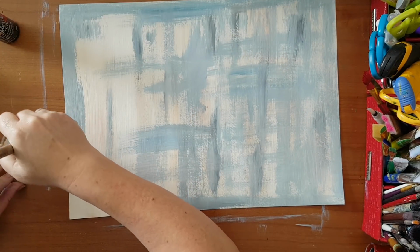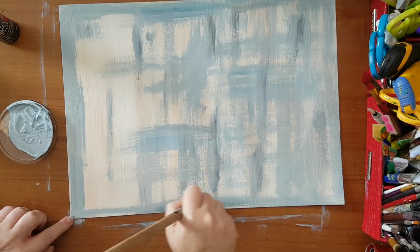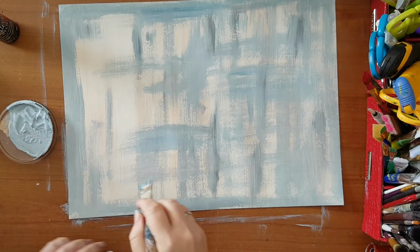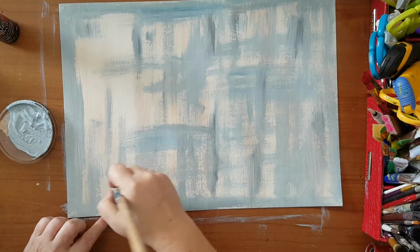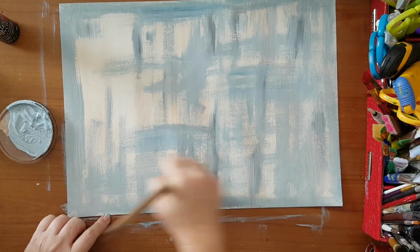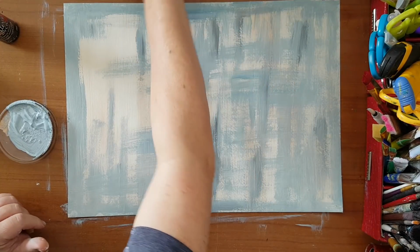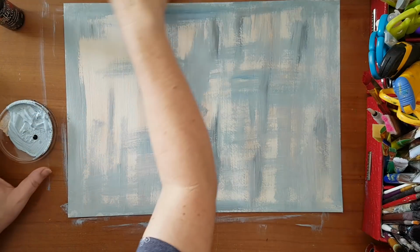Because I didn't mix the colors well on my palette, it gives me variations now when I'm putting down the paint, and I'm thinking of adding a little drop of black, more black here.